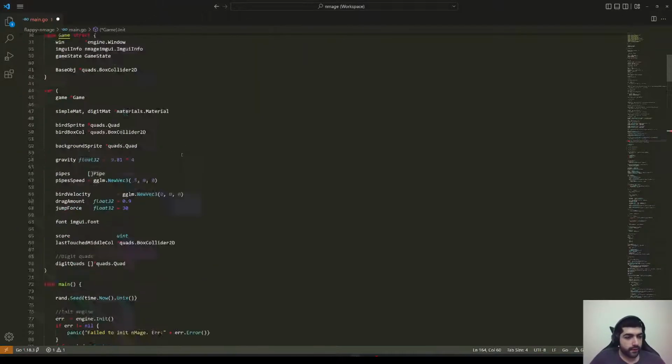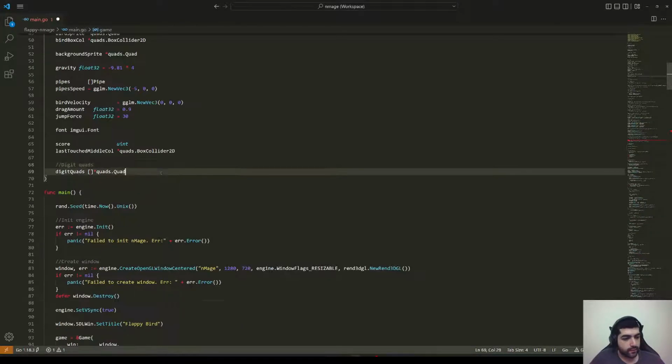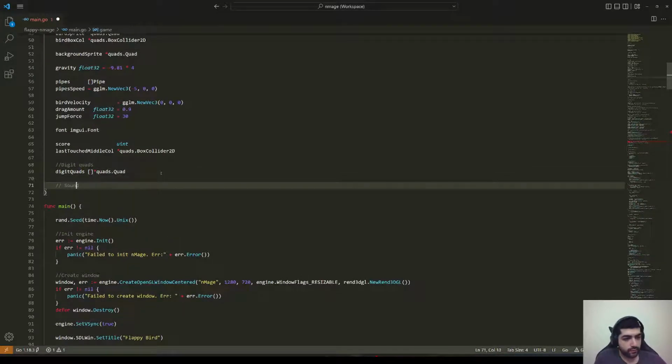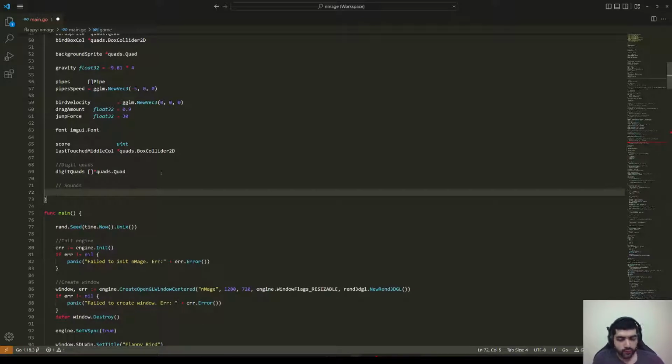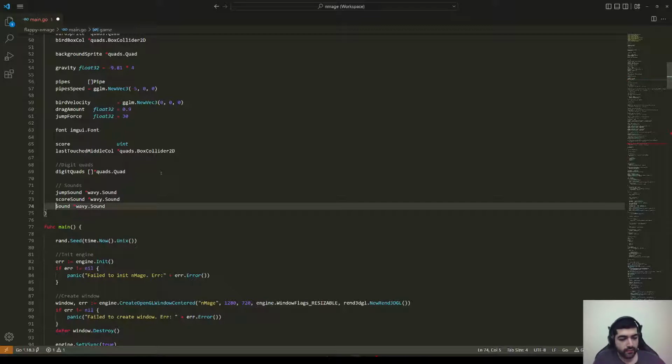Right, and perhaps we can do this. So something like jump sound, and all these sounds are just a Wavy sound. That's it, all of them, no matter what the format is, it's always a Wavy sound. So we have a jump sound, we have a score sound, and we have a die sound.